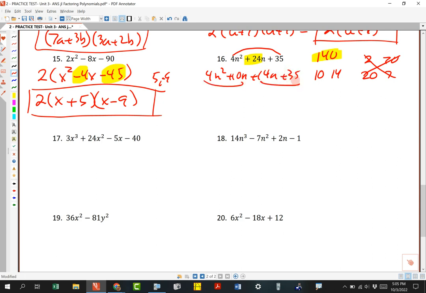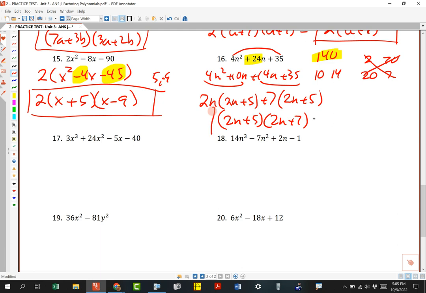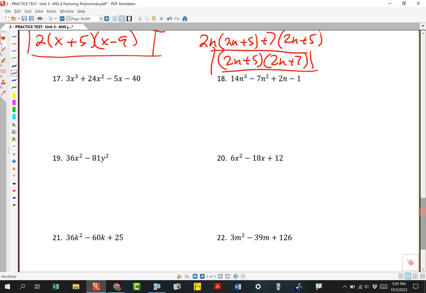Again, when we're grouping these together, notice that we've got some common factors here. I've got a 2 and an n. That leaves a 2n and a 5. And out of here, I can take out a 7. I'm going to take out a positive 7. I'm left with a 2n. And if I take a 7 out of a 35, I'm left with a 5. So this is going to be 2n plus 5 and 2n plus 7. Okay. So even with the big number, it turns out to not be too horribly bad there. And we'll take a look at the last couple.